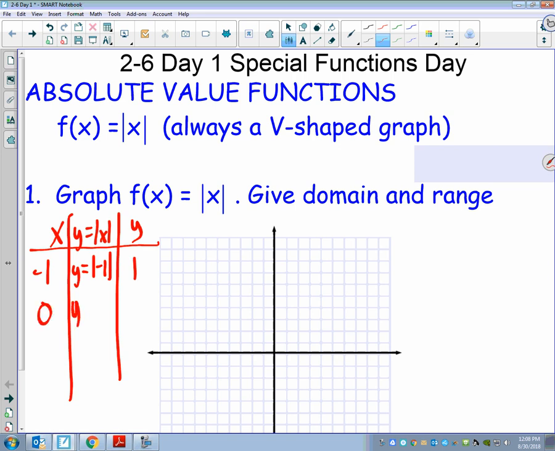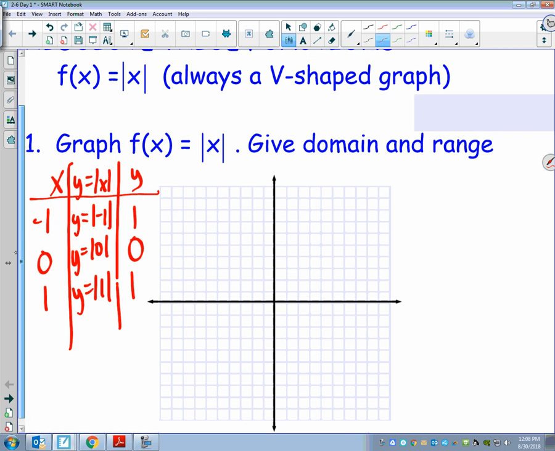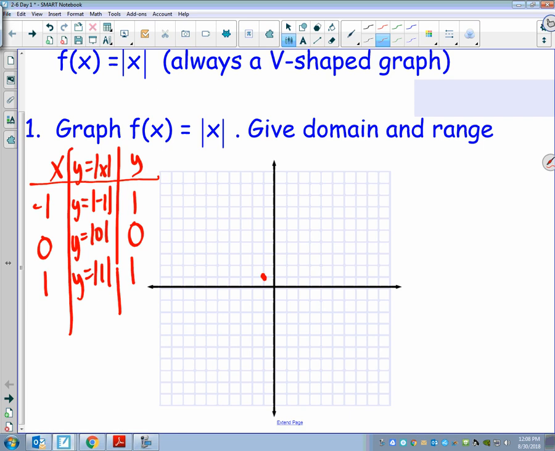If I plug 0 in there, that's like saying the absolute value of 0, which is 0. If I plug 1 in there, the absolute value of 1 is 1. So then these are my ordered pairs. When I graph this, at -1 it's at 1, at 0 it's at 0, and at 1 it's at 1. At 2, it's going to be 2. At 3, it's going to be 3. So it's going to look like just a straight line going like this. And at all these negative x values, it's also going to be a positive value. And so that's how we get this V-shaped graph. This is the parent graph, which means when we do all the transformations, it goes from there.